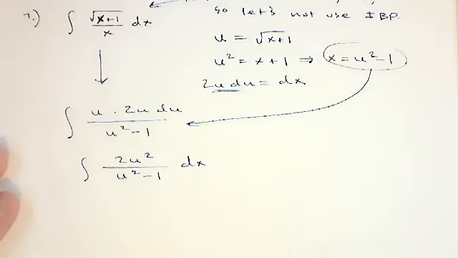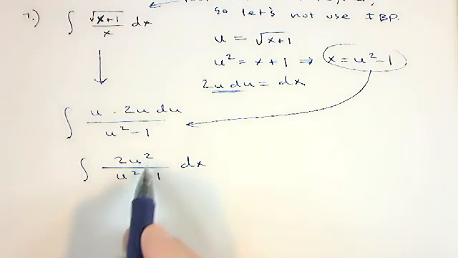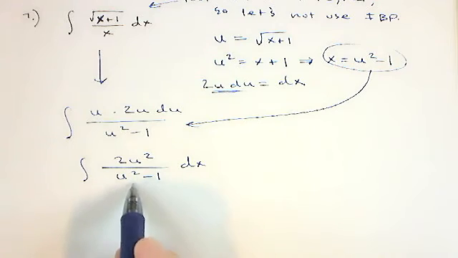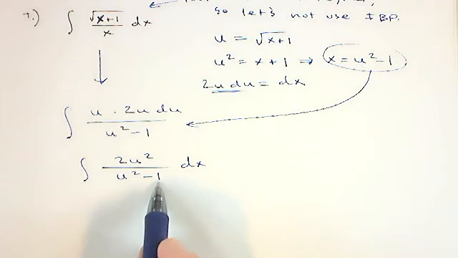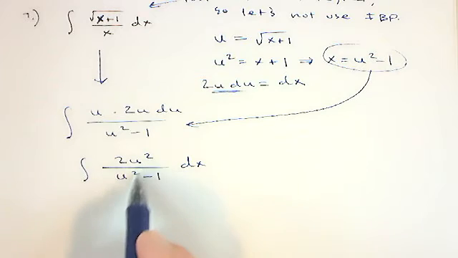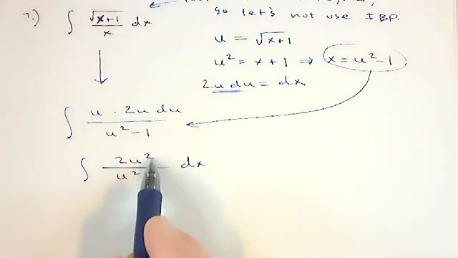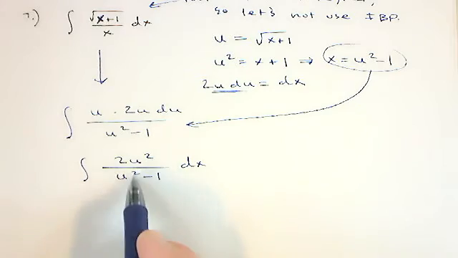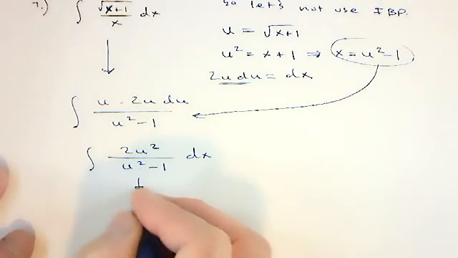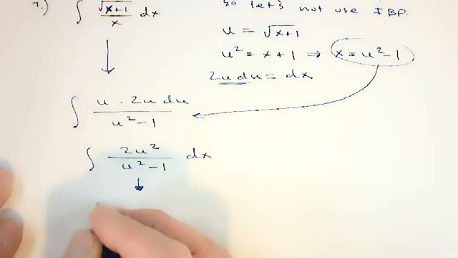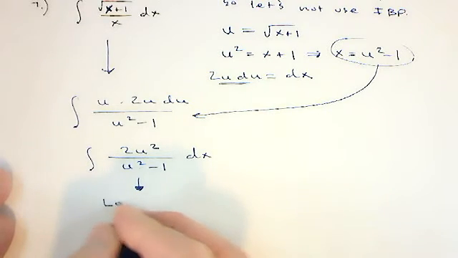And so I like this actually. This is good review. So how would I integrate this? Well, I know the bottom factors into u plus 1 times u minus 1. But what I'm also seeing, what we saw on the previous problem, is the degree is the same, huh? So what I would first have to do, and I think I'm going to just, to make this video not super long here, you would first want to rewrite with long division.